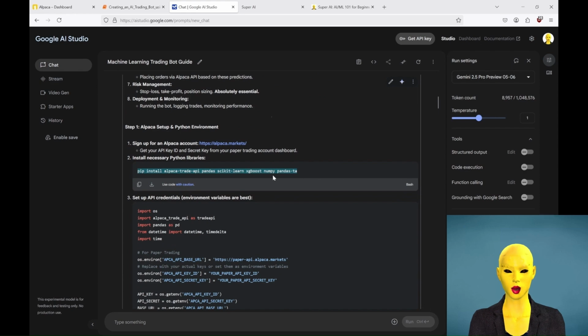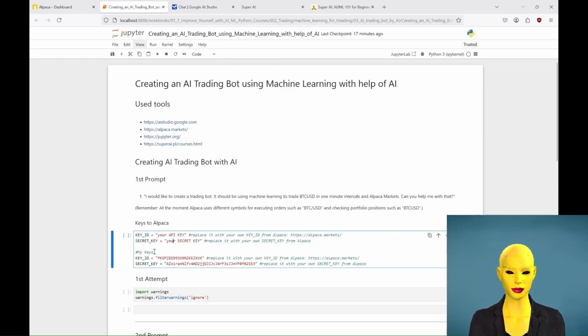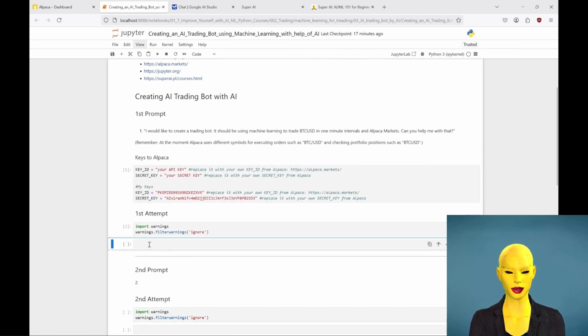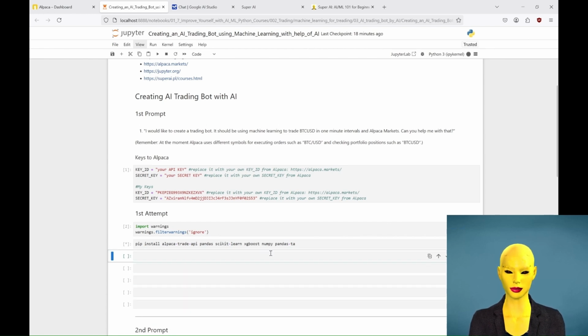I'm using a virtual environment to keep my project dependencies organized, so I'll be installing everything in that environment. And I also recommend you working like this. So we need to install the necessary Python libraries. Gemini suggests using Alpaca Trade API for interacting with Alpaca, so we'll install that. However, there's a newer library, Alpaca API, that Alpaca now recommends. We've used it in previous tutorials, and maybe we'll get to use it later here as well, we'll see.